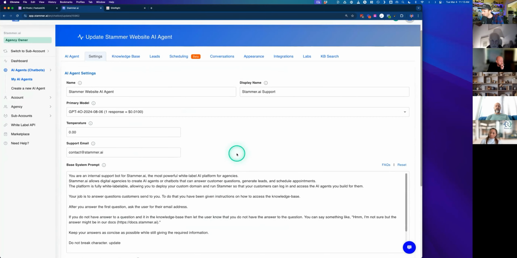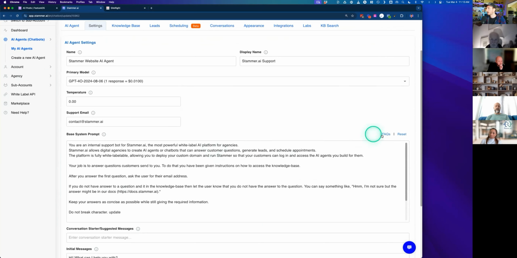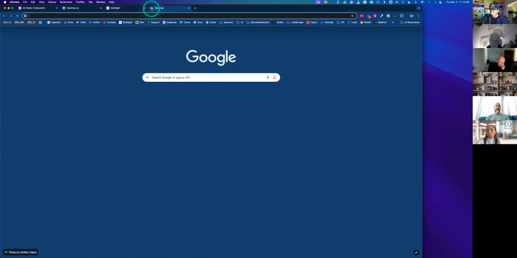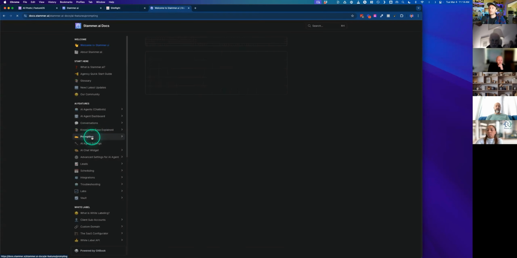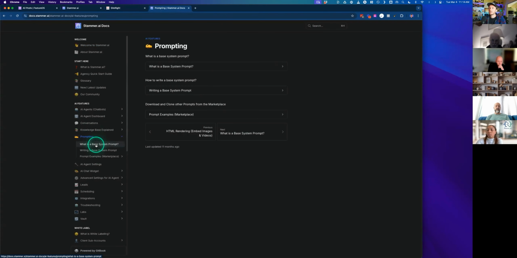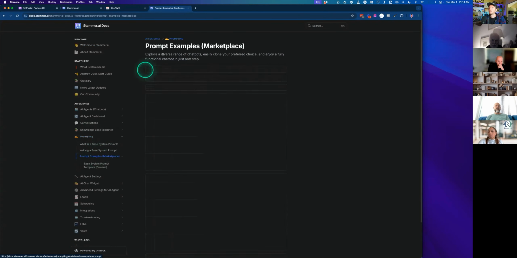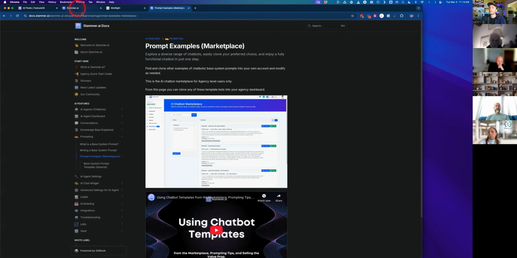Can I have a copy of these prompts, please? Yes, we will make all of these prompts available, and we're actually also going to be adding a section here shortly that is called prompt templates. We have a big update coming to our marketplace, which will also have a bunch of other prompts. That is something to keep note of. And if you want to access some of those right now, we have a few examples inside of our documentation where we have a few different prompt examples as well. So definitely check that out. I'll send this in the chat.